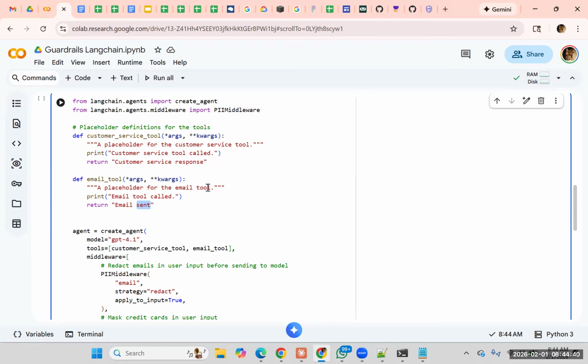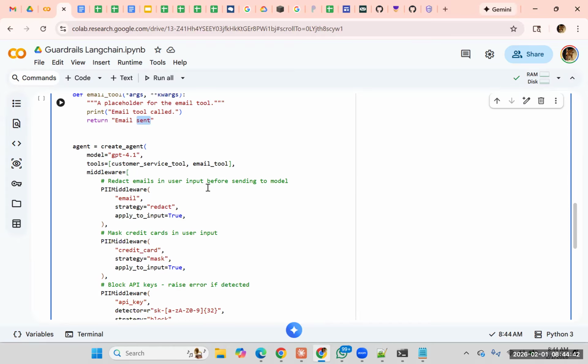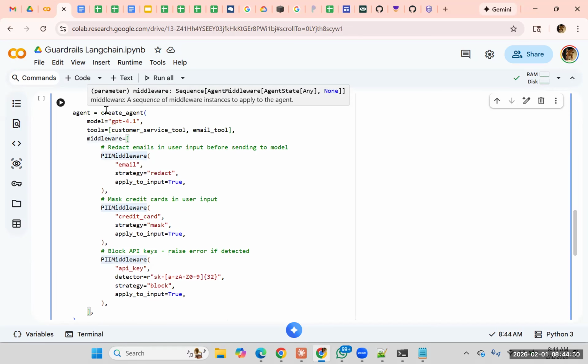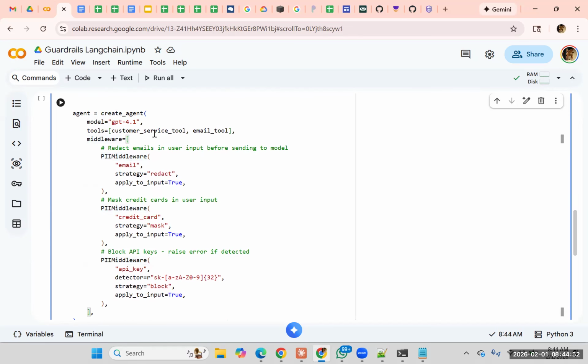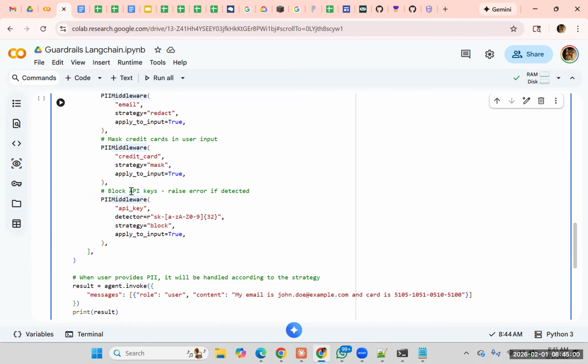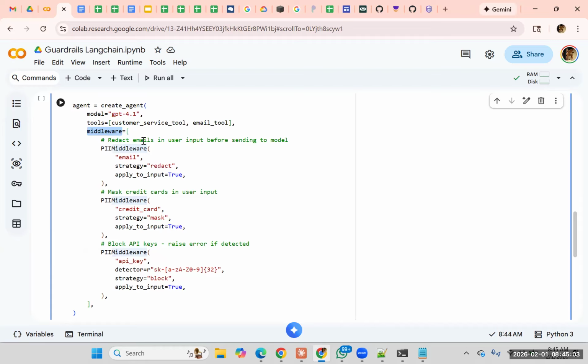So we are not checking anything with the tool. Now I'm creating an agent here using the LangChain agent, and in the middleware, tools, I have used these stub tools. The middleware is where the scanner passes through. So I'm using these three. One is to redact emails in user input before sending to the model. As we said, if there is any email, it will be redacted.